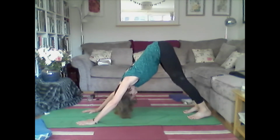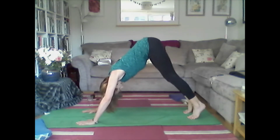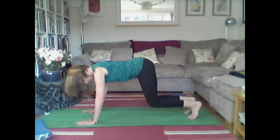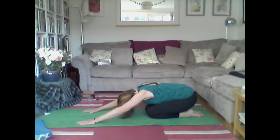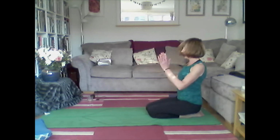Draw the ribs towards the thighs. Breathing in. As you breathe out, press your hands down, lift your tail. Onto the knees, draw the chest through, take it back. Exhale completely. Inhale, rise to kneeling, take your greeting.